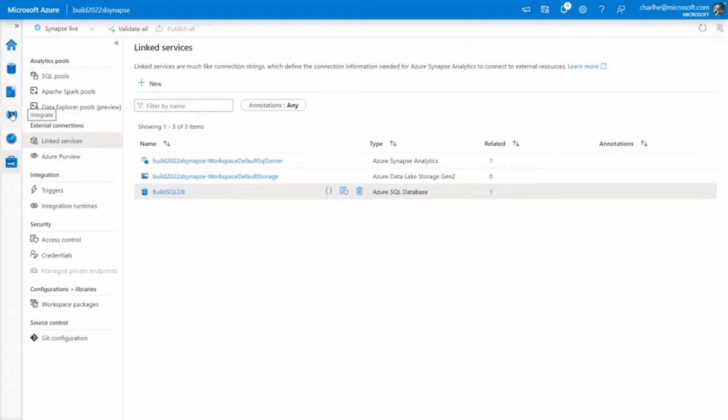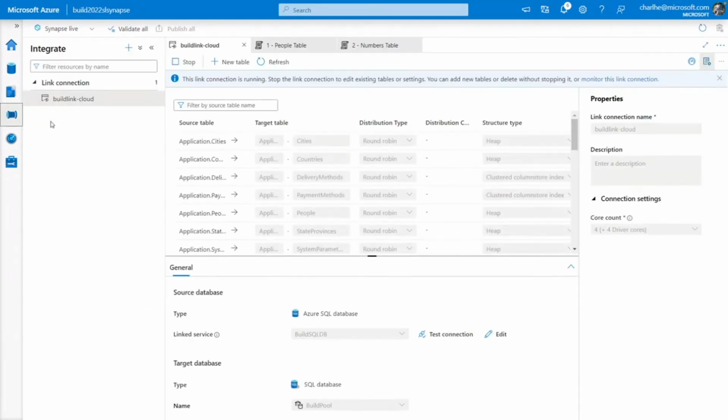From there, we then create the link connection. And this is where we have, in the slides that I had, the service that's pulling the data out of the landing zone and into the dedicated pool. This is where this is all set up.